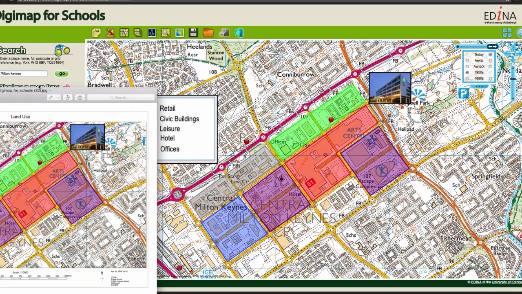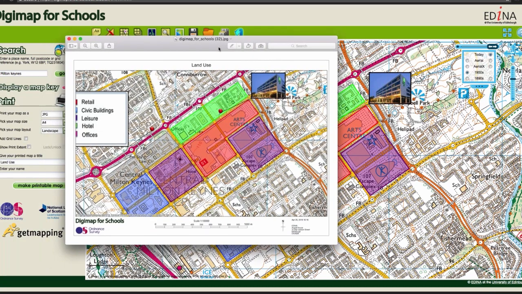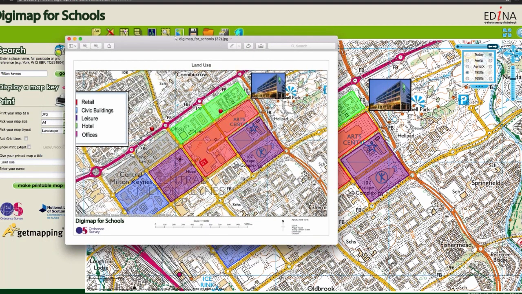Okay, so I'll just pull it across, and there's your land use map created. I need to just fiddle around ever so slightly with it, but you can see how quick and easy that is to do, folks, right? If there are any questions, do let me know, okay?